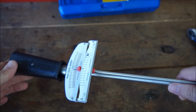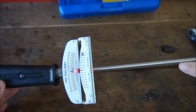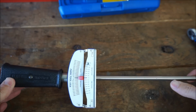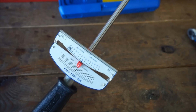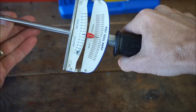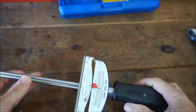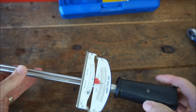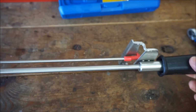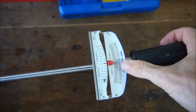This is the kind that I started using, and this is one that goes to a much higher range. This goes from 0 up to 70 Newton meters. But these are very hard to use because, one, you have to make sure you keep the handle balanced while you're tightening it. But the main reason is it's hard to see this dial. If you're tightening something at a weird angle, getting your head around to look at this dial can be difficult, and it's hard to get a good reading.